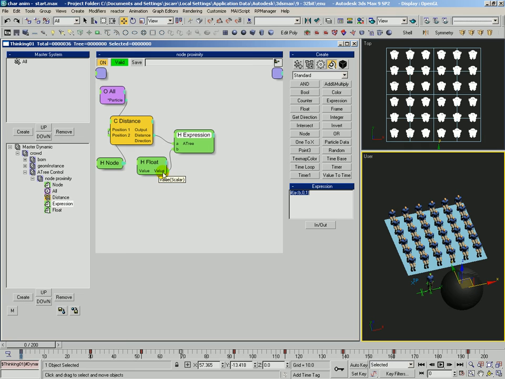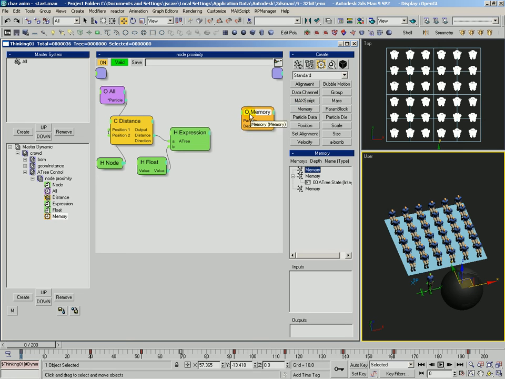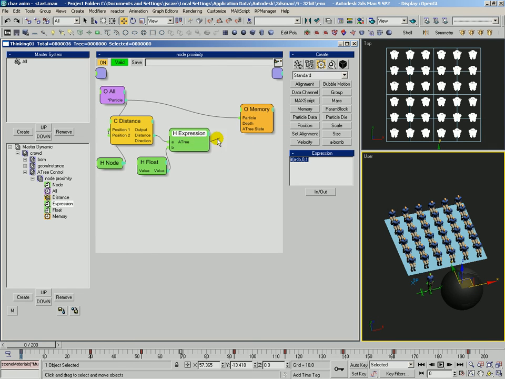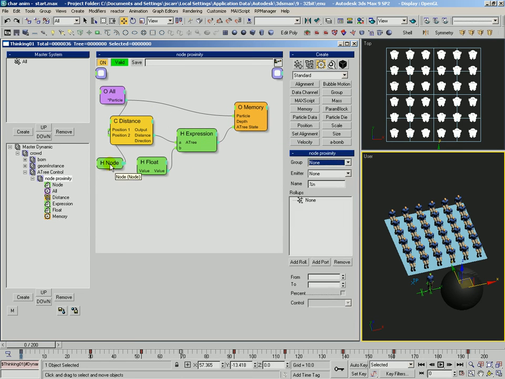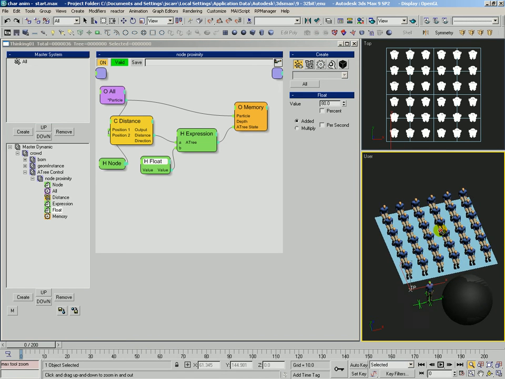So if the distance is less than 80, then we're going to output a new state value of 0, which is the standing state. And if you're not less than 80, then just stay sitting. We're going to need to update the memory operator, because we need to update this A-tree state number. Let's expose that input. We're going to connect this A-tree output into the A-tree state, and that'll set it there. Okay, so this is all set. Let's give it a test try and see what we get.